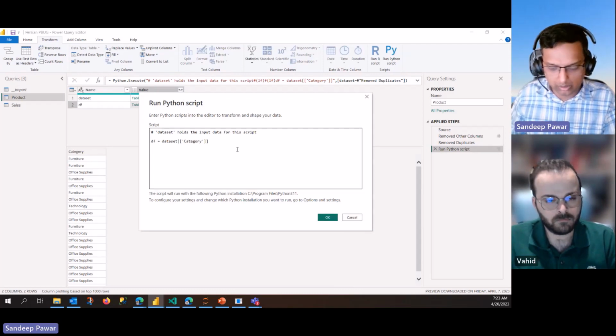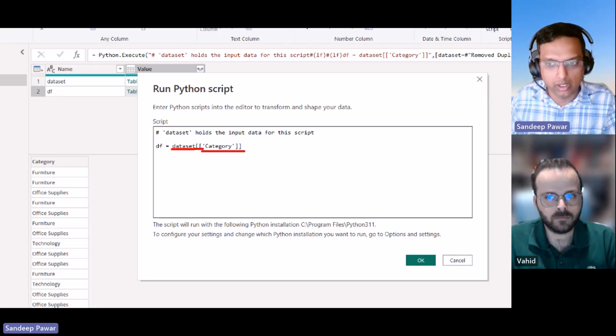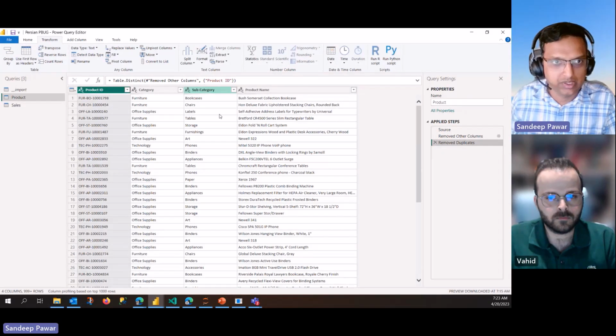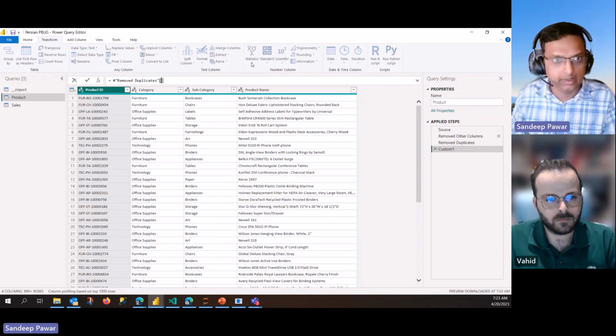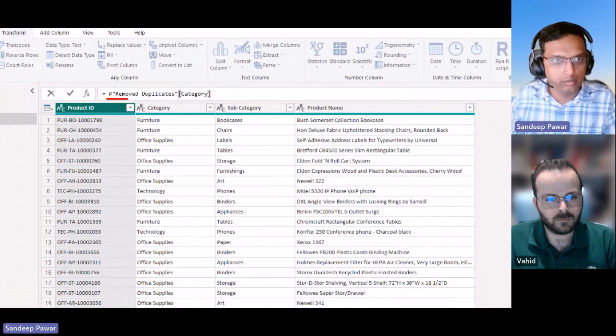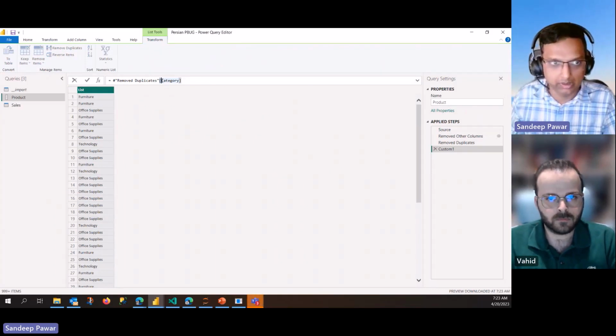And if you're not familiar with Python, in some regards, it's similar to M. So notice what I did here, data set and the name of the column. So if I cancel this out, and let's say we are over here, if I add another step and I say, go here, custom. So I'm here, and then I say go here, and then category. Let me zoom in. So this is the name of my column, right? This is a step, and then the category, and then if I press that, I get the column, which is similar to what we did in Power Query. It gives me the list.